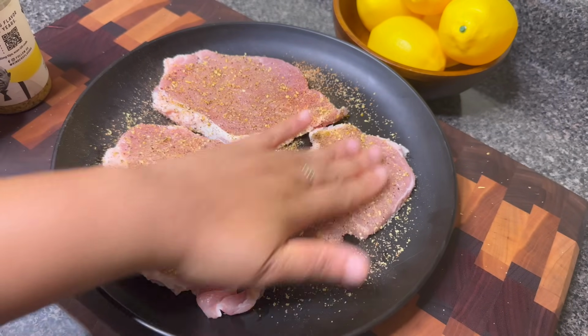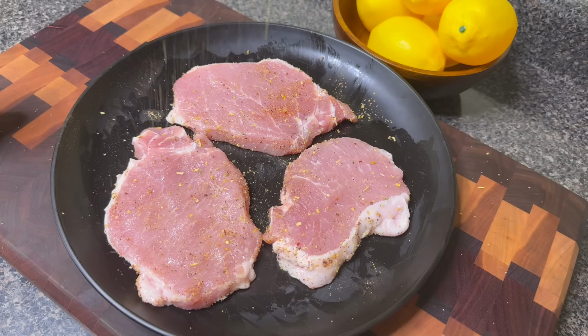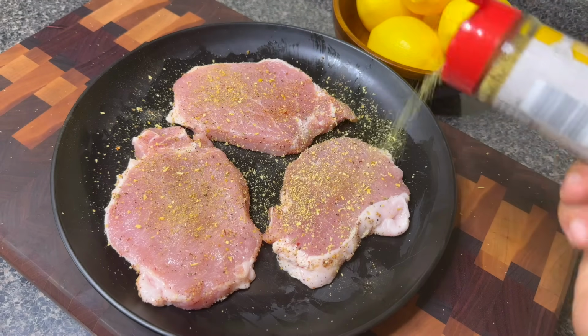So just be conscious, okay? You just want your meat to look coated. And you definitely want to season both sides because you're going to eat both sides. We don't want any bland food.